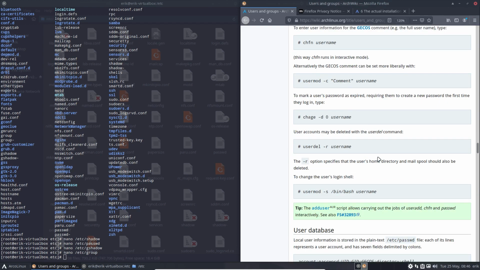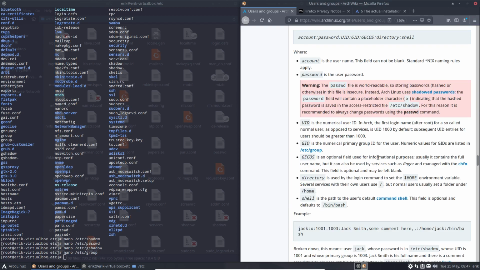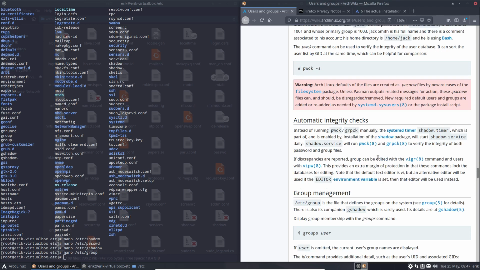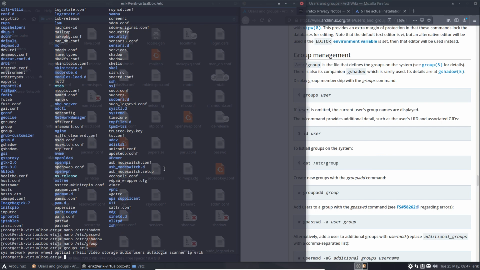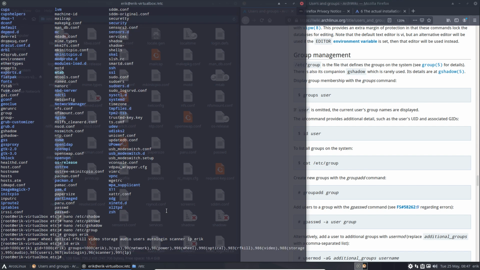That's what I sometimes type, groups Eric, to see what groups I am part of, what things I can access really. Have I permission to access the scanner or auto login or stuff like that? And then the ID user, I've never really used it, but you see all the numbers here.